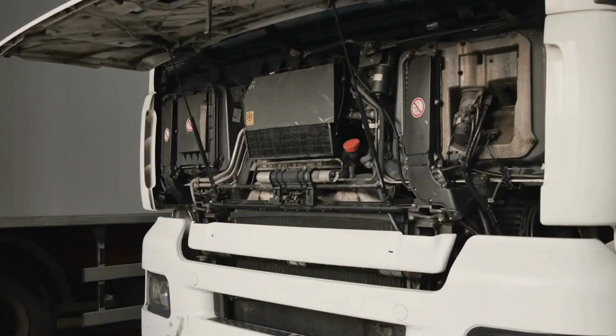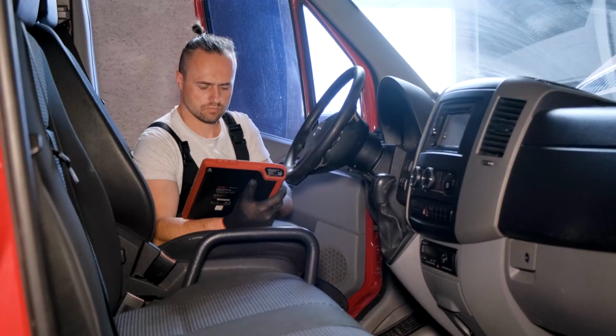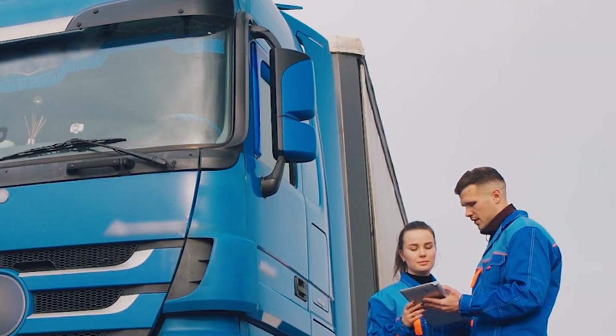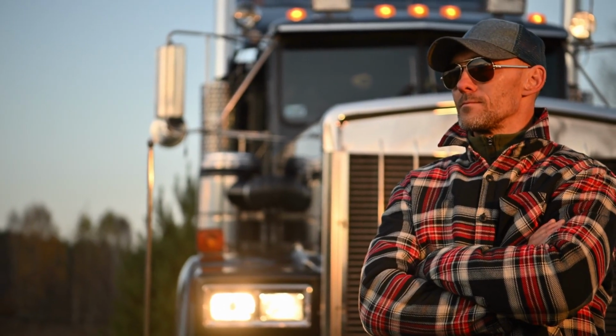Swap it out. Clean sensor contacts. Dirt or corrosion can interfere with signals. A quick wipe with an electrical contact cleaner solves many issues. A faulty sensor is like a misleading GPS. It'll steer your diagnostics in the wrong direction. Regular checks keep your system honest.